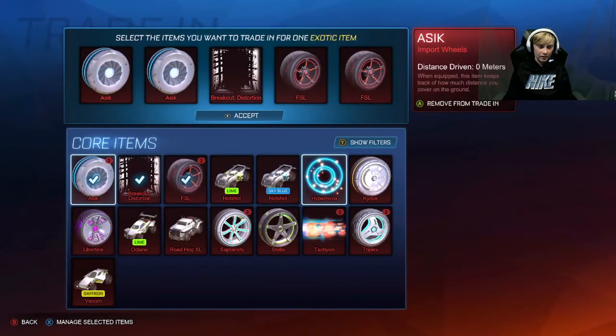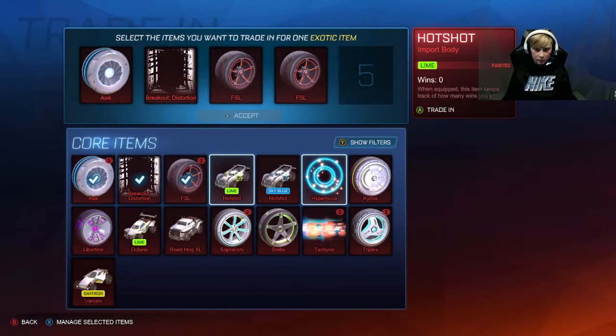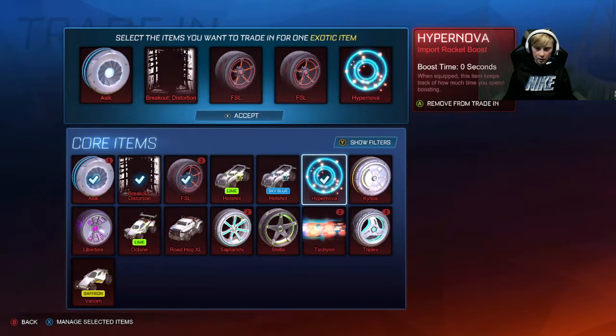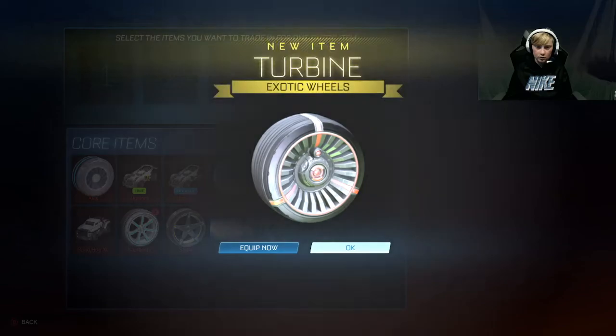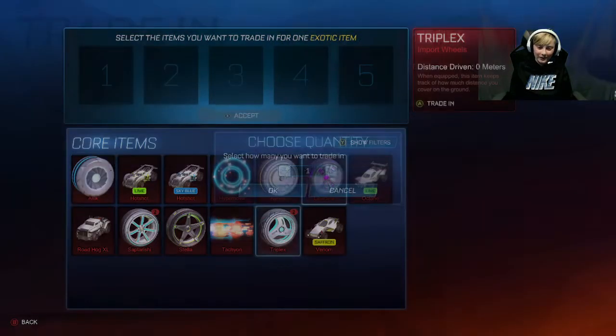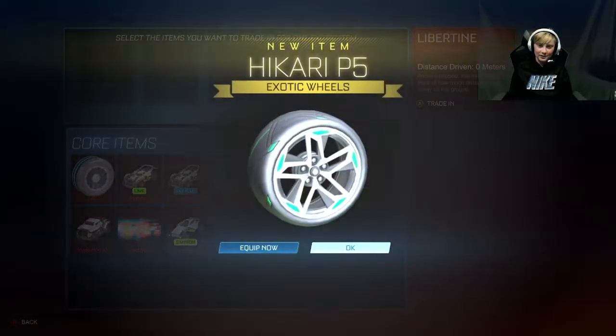Alright, get rid of all that. I'll keep one of those for now, in case I can keep it. See, I have these now. I'll get rid of the Hypernova. Actually, I'll get rid of duplicates first, so do that. Turbine, no. Two of those, get rid of it, and I don't like those wheels.